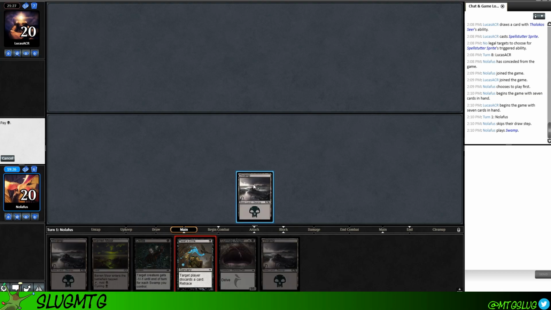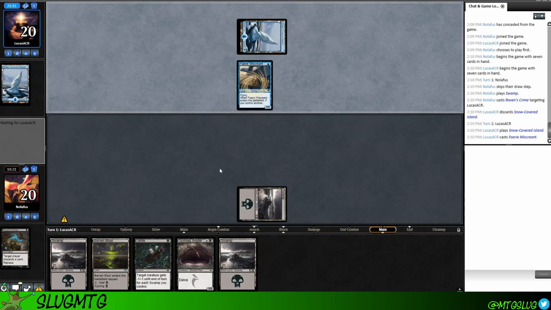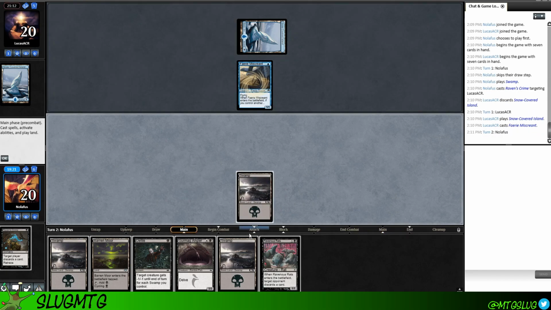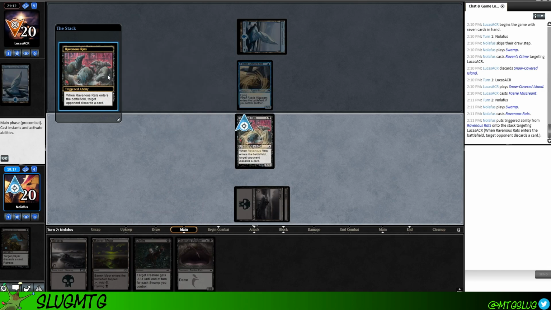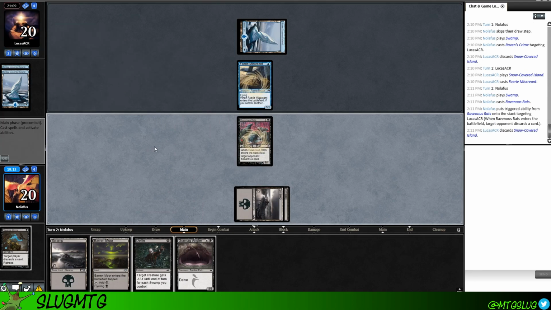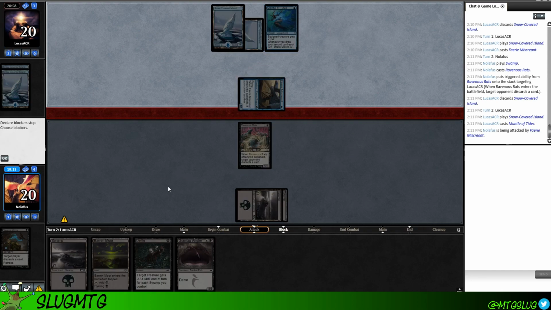So let's make them discard a land. They play a Fairy Miscreant. Comes back to us. We draw a Ravenous Rat, so that works out for us. Play the Ravenous, make them discard. They discard another land. They must have a lot of lands. And they have Mantle of Tides. Okay, they swing in for 1.